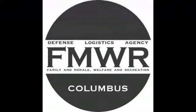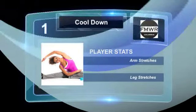If you're up for a challenge, repeat that whole circuit twice. So you'll go through the ab circuit, legs, upper body, and cardio. We're going to start our cool down. If your heart rate's high a little bit, then you can walk around your house a little more.